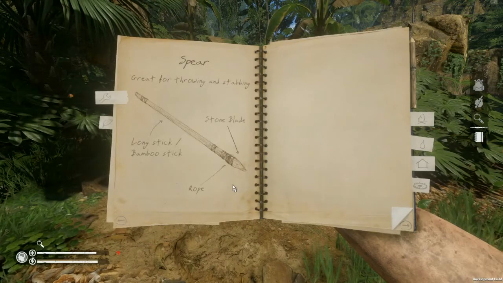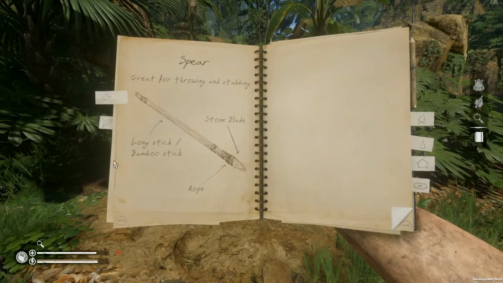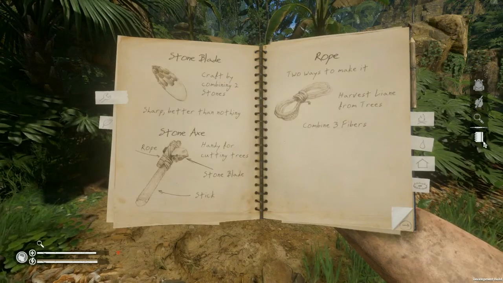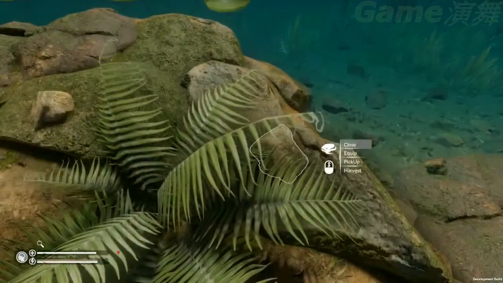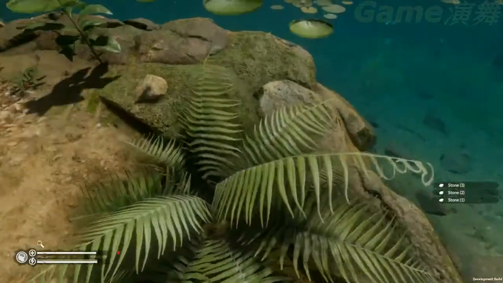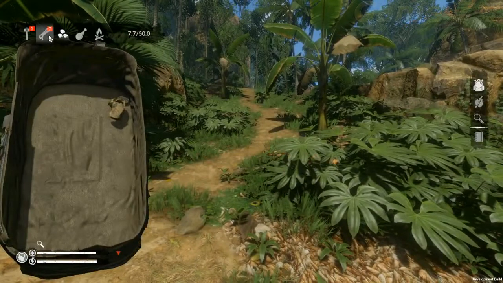So in order to catch a fish, we'll need to craft a spear. And again, you'll be able to look at your notebook for a lot of this information while you're playing through Green Hell. Initially, you won't have everything, so you'll have to collect info over time. But we know how to craft a spear, so we're going to collect some of the items needed to do that while we're also looking to treat our wound.